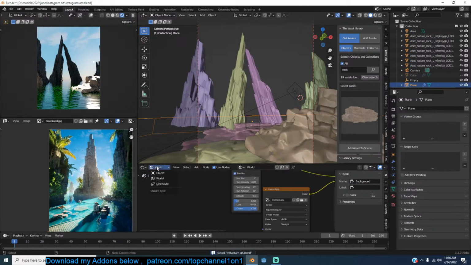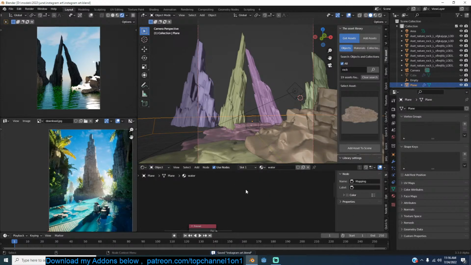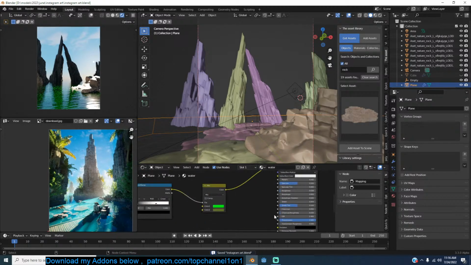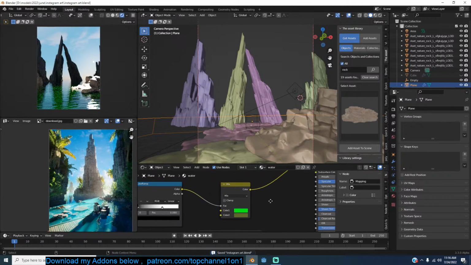Let's go to the water shader. Transmission is up. Reflections.